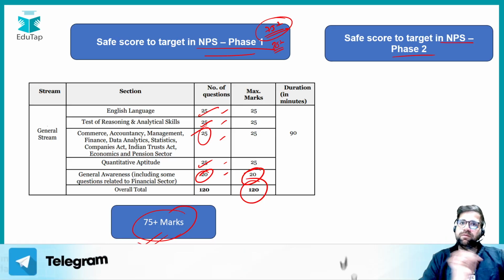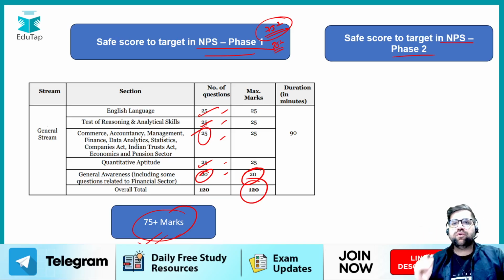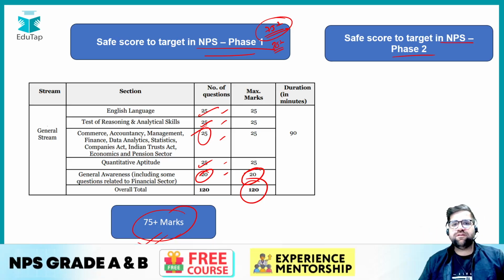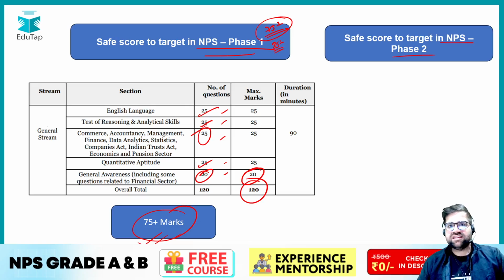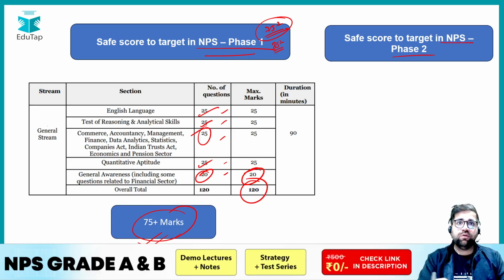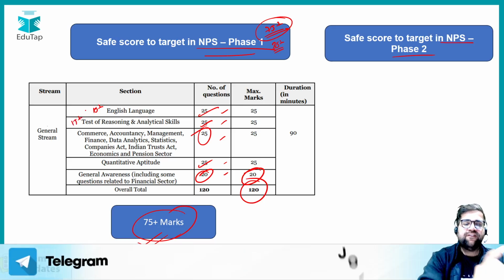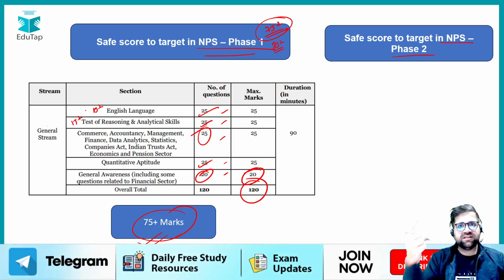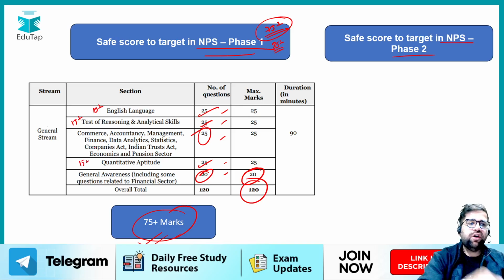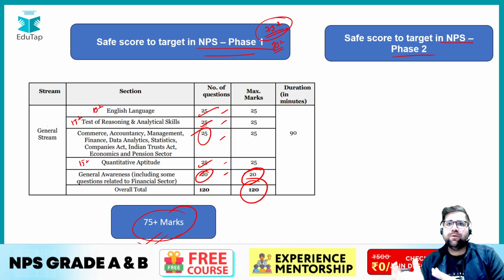But if you wanted to increase your chances of selection, then definitely try to score above 85. And if you see, my friend, English is doable, reasoning is doable. So the minimum cutoff or the sectional cutoff which you should try to target in this particular exam is 15 plus in English, 15 plus in reasoning, 15 plus in quant as well, because over here the difficulty level will be easy to moderate only.